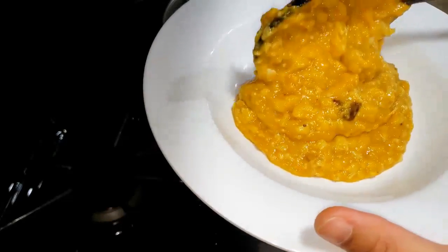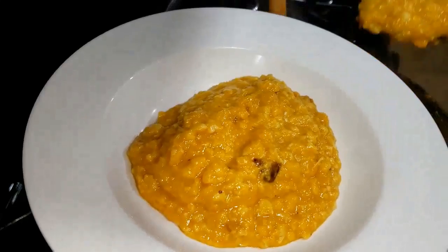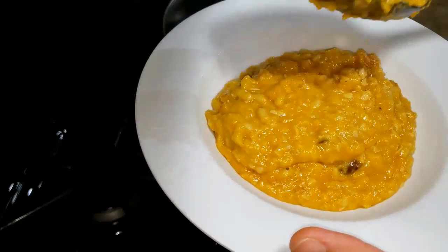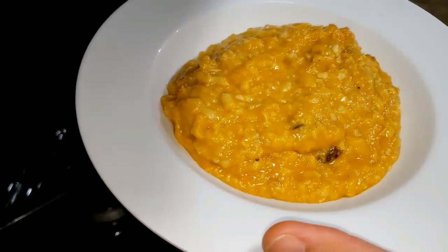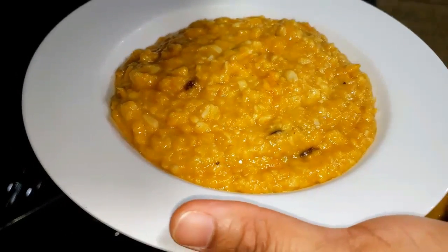But anyway, this is the end of it, and this is the end product. This is how it looks now, and trust me, this was so yummy. This was delicious. I just want you to try out this recipe and see if you will like it.